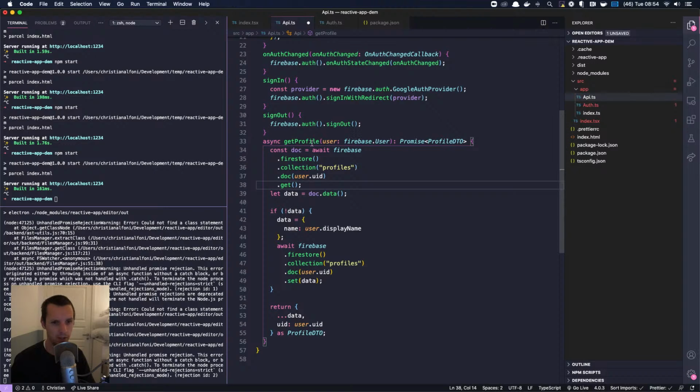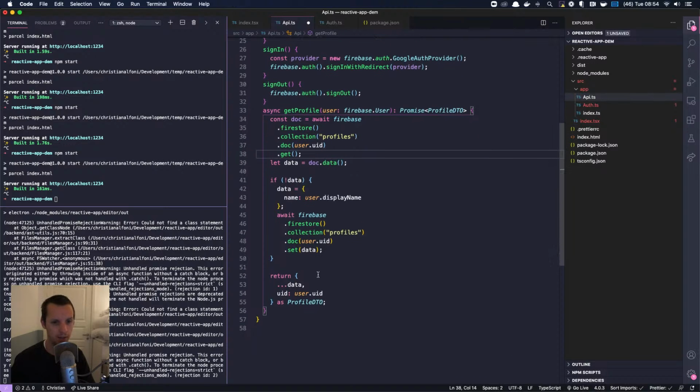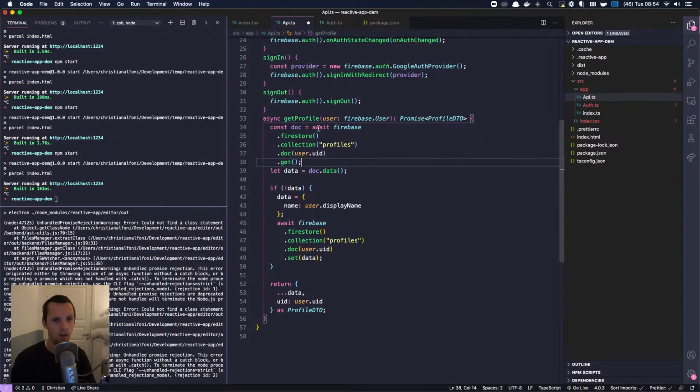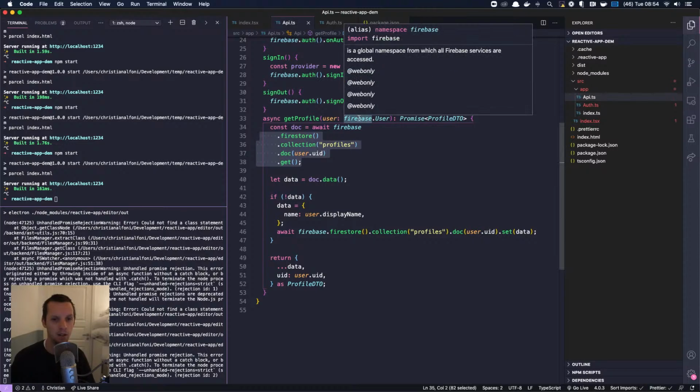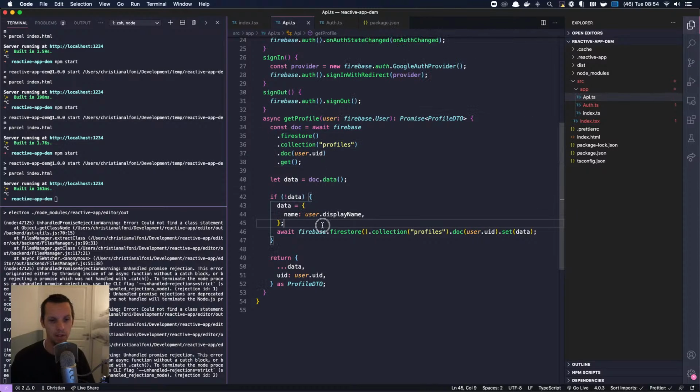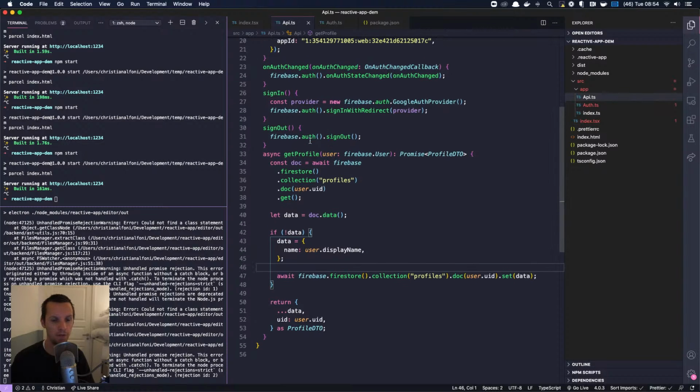Okay, so what this thing does, it grabs the profile, and then if there's no profile, it actually creates the profile. And then the Firebase rules make sure that you're only allowed to create a profile on the UID of your user. That's how you deal with that kind of stuff.